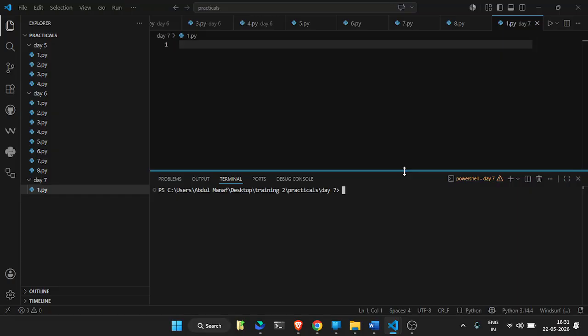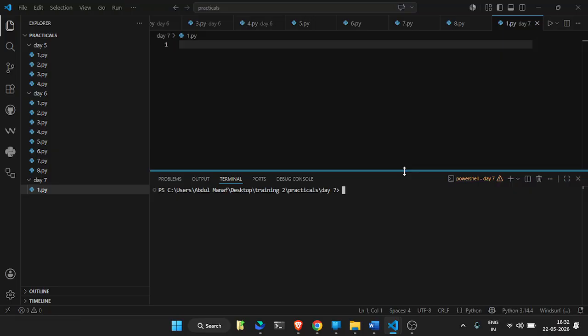After this, one more iteration. The condition checking happens after every iteration. Even in the first iteration also condition checking happens. Condition checking is very simple. i should be less than end. What is i? 11. What is end? 50. Current value of i is 11. Is it true or false? True. Then one more iteration happens.